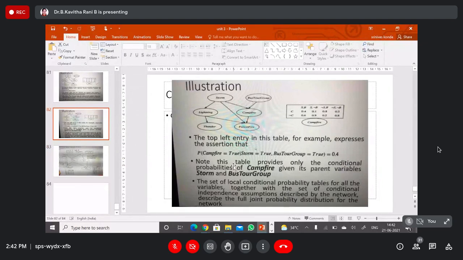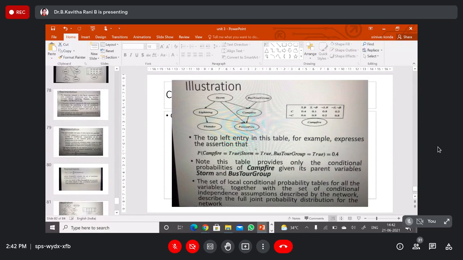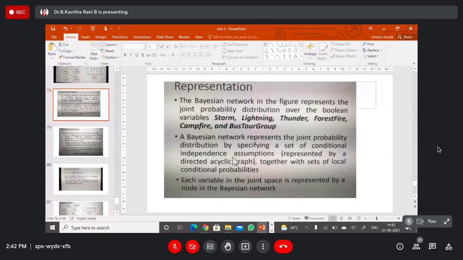So in the morning class, we were discussing, coming back to the theory class, Bayesian belief networks. The difference between the Naive Bayes classifier and the Bayesian belief network is that in Naive Bayes, you will be using conditional independence. That is, one attribute is independent of itself. It is not dependent on the other. At that place, we will be using the Naive Bayes classifier, and connecting the Naive Bayes classifier in Bayesian belief, we will be using both conditional independent and conditional dependent. We will assume the attributes or the variables as conditionally independent and conditionally dependent in both ways.